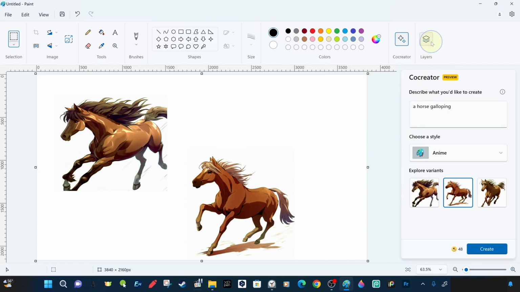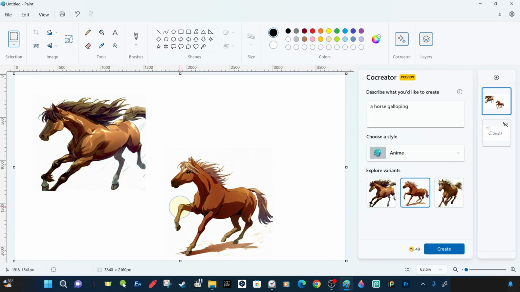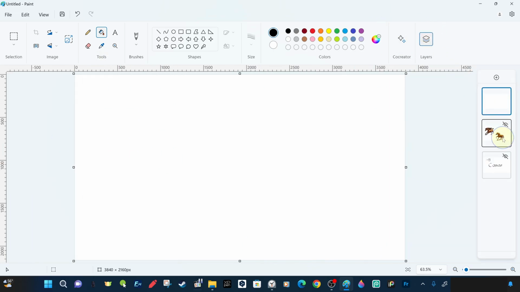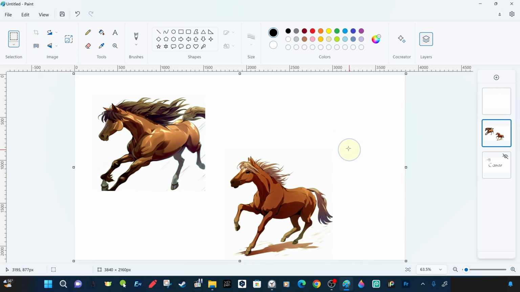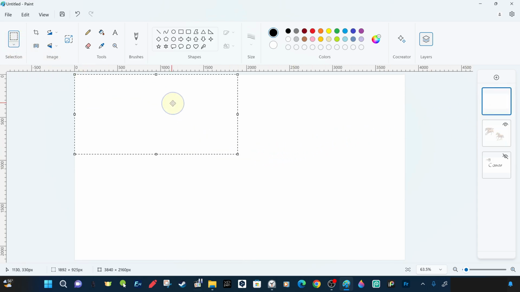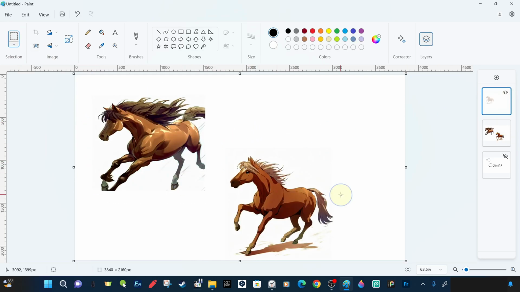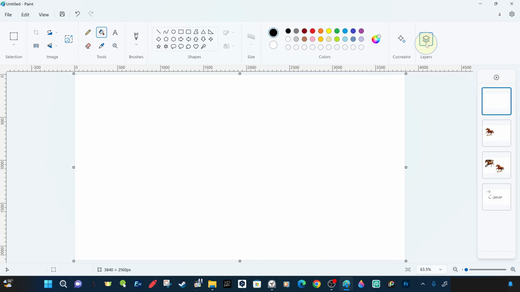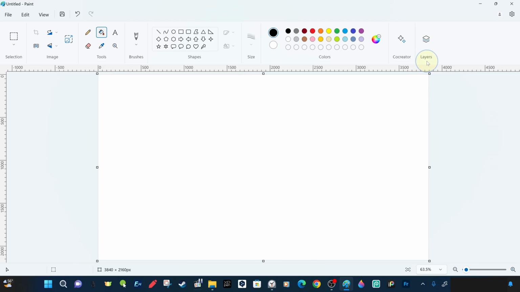When you activate the layer panel, you can see an image of AI-generated anime-style galloping horses on the top layer. We copy one of the 2 horse images by creating a new layer and selecting it with the selection tool. Copy it with the Ctrl+C key combination and paste it on the top layer. Finally, we create another layer with a white background and place it on top. When this layer is on and visible, all layers below it will be invisible because they overlap and are located on the top layer.